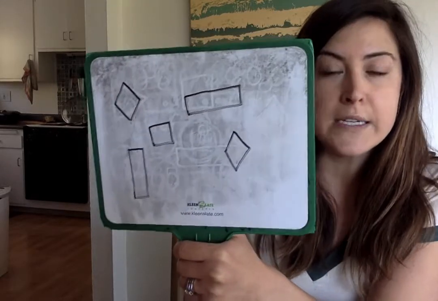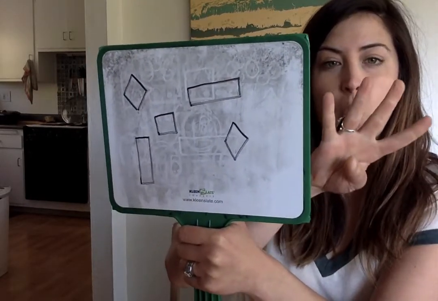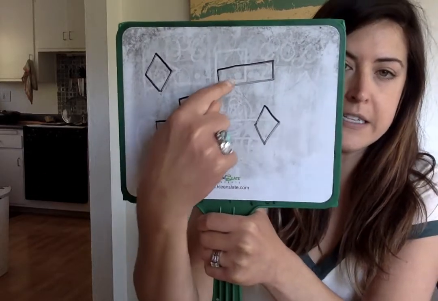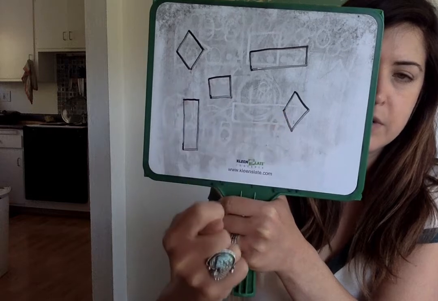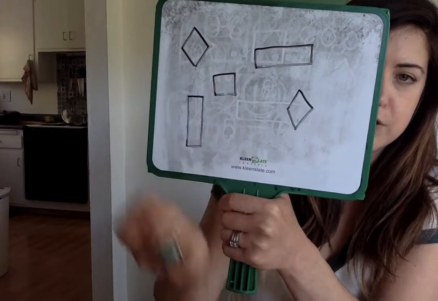The rule was to draw shapes that had 4 sides. Rectangles have 4 sides, rhombuses have 4 sides, and squares have 4 sides. If you guessed that, well done, and if not, you'll get to try again tomorrow. So now I'm going to put a picture of some other things on here. See if you can remember what they're called and what they mean.